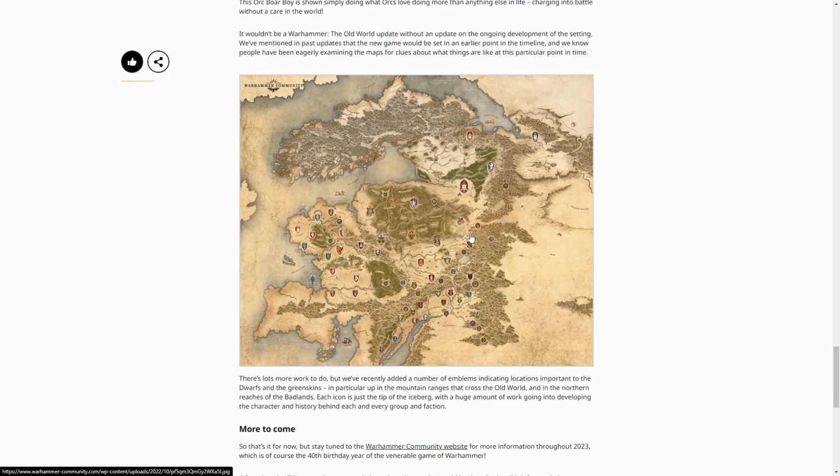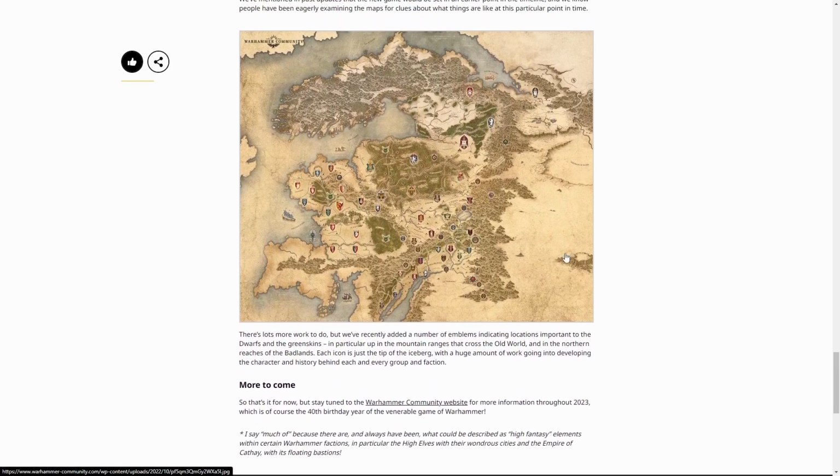All right, so we have a notably expanded map, which I'm gonna open up and look at in more detail in a second. There's a lot more work to do, but we've recently added a number of emblems indicating locations important to the dwarves and greenskins, in particular up in the mountain ranges that cross the old world and in the northern reaches of the Badlands. Each icon is just the tip of the iceberg, with a huge amount of work going into developing the character and history behind each and every group and faction.